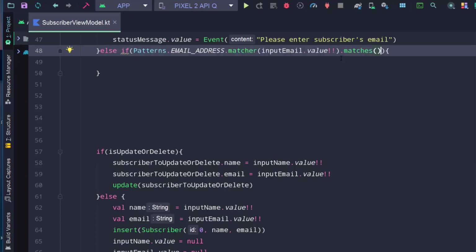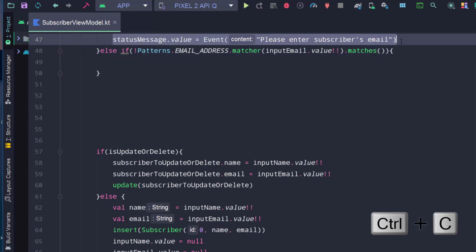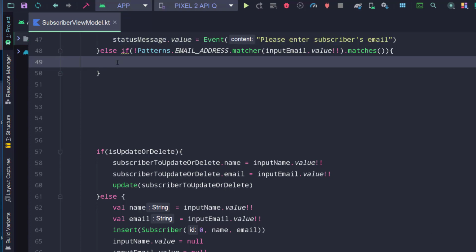This statement will give true if the entered email address is in the correct format. But we want to send a message if it is in the incorrect format. So let's add this. Then copy the message. Let's say, please enter a correct email address.